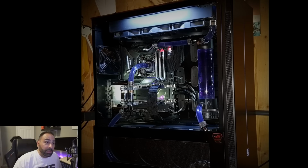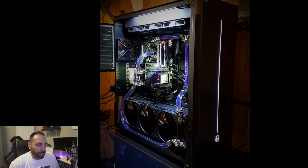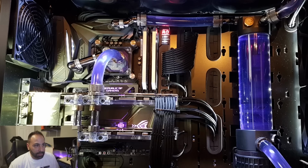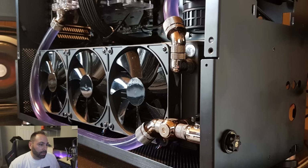Okay, but with that being said, obviously this is still a really neat system. 980 Ti's are still going to be beastly in every game. And I'm sure that you're getting a huge amount of use out of this, and you're probably staying really cool too because of the amount of cooling that you have in there. I know those Noiseblocker fans are also no joke. They run really quiet, and they push a lot of air, especially through radiators. So I'm sure the system is performing really well for you, but just some small tweaks I think would make this such a tighter package.